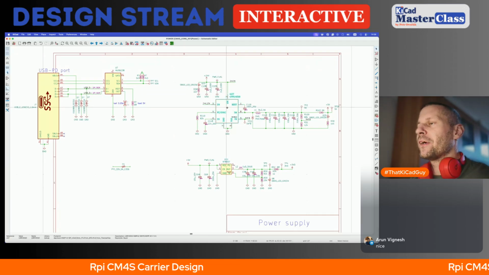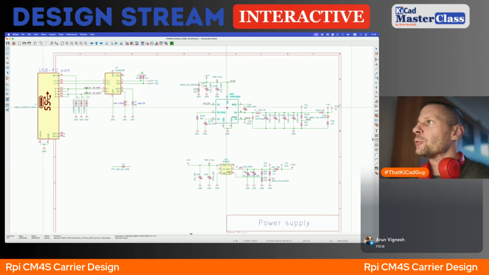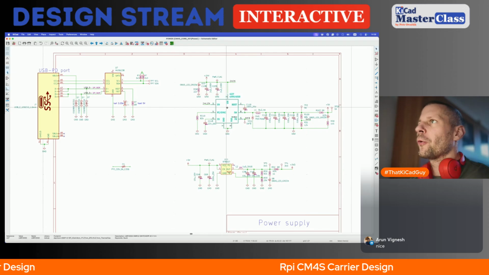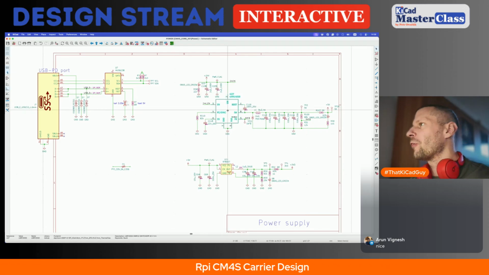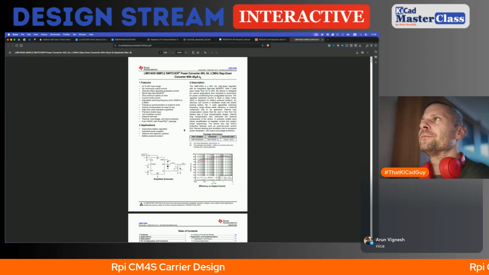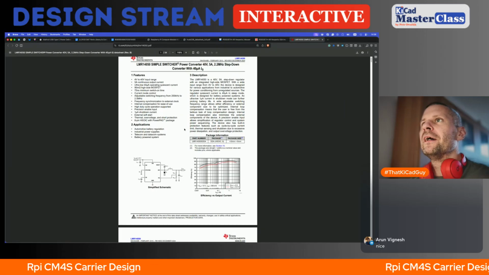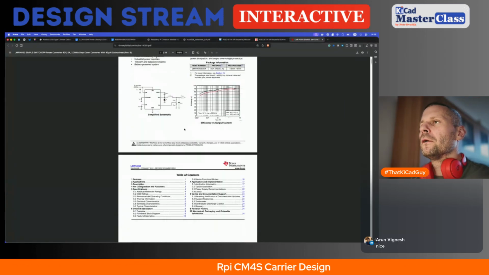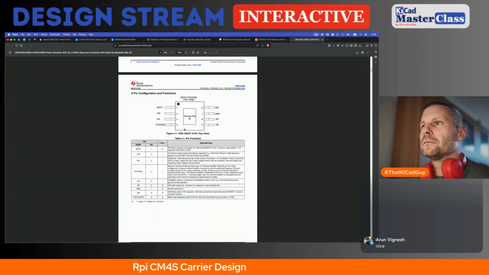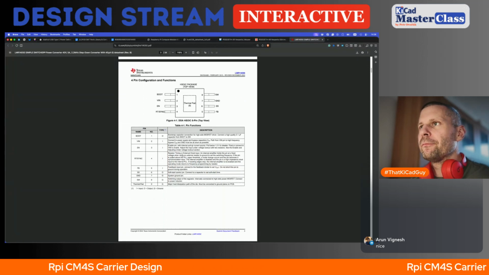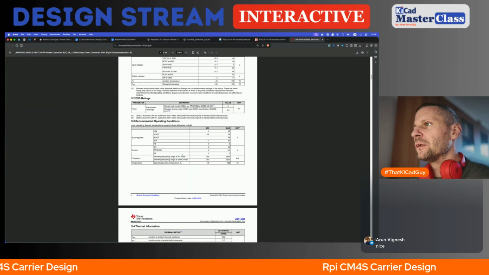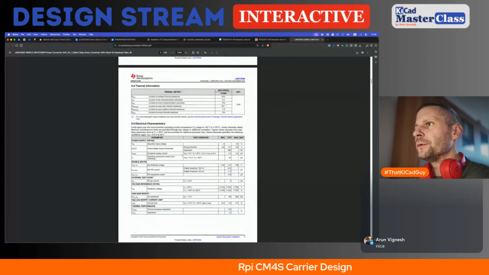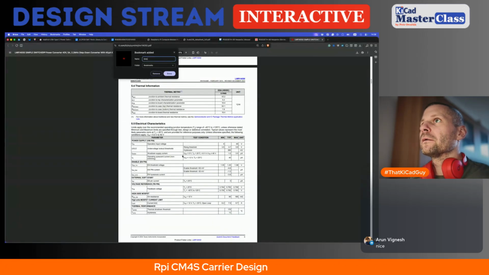For instance, this one, which was used to change the 24 from the previous design to 5. Let's check it, just for the sake of it.